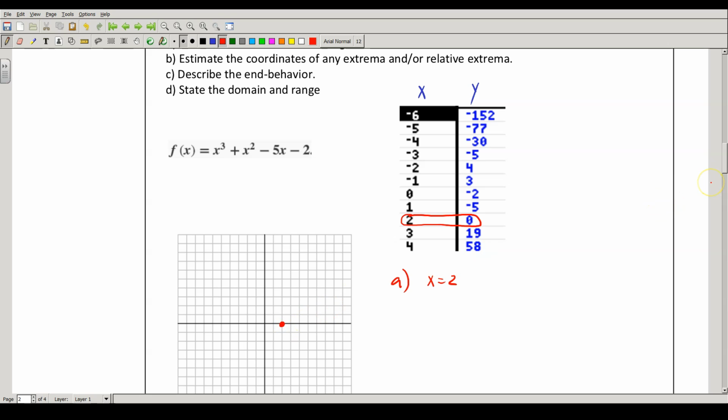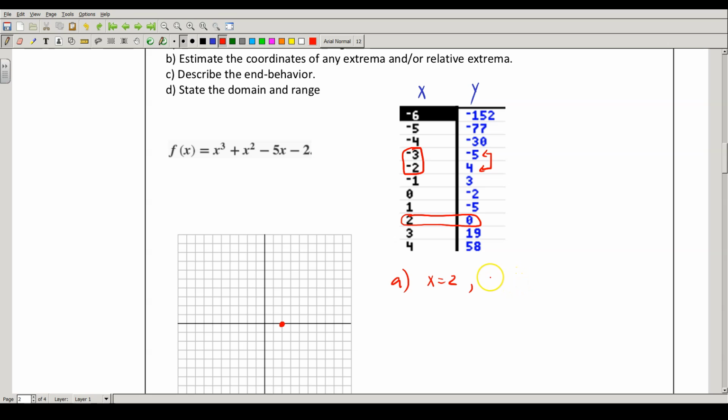Now, the other thing we want to do is try to estimate where the other ones are just by looking at the table. So what we look for in the y values is changes in the signs. We look for when it goes from negative to positive or vice versa. So if we look right here, the y value is -5 and then it goes positive. So what is that 0? Well, we don't know exactly, but we do know that the x value is in between these two integer values, -3 and 2. So I'm going to say for part A, there's another 0 approximately. I always put that approximation symbol because we don't know.